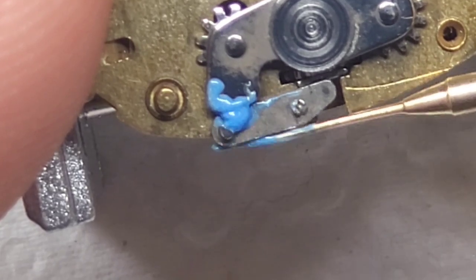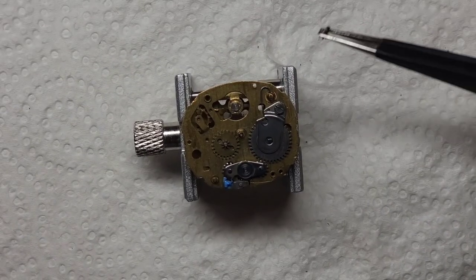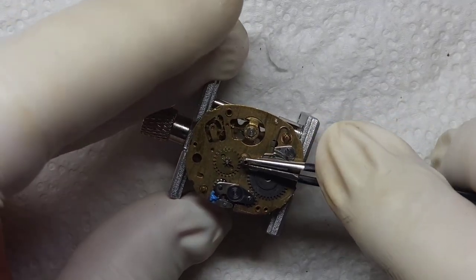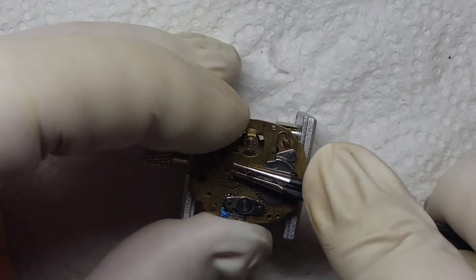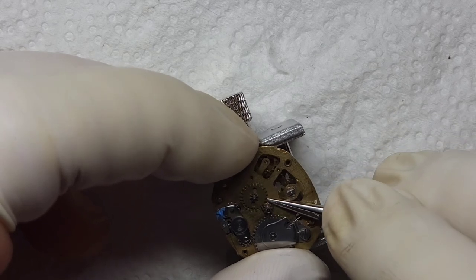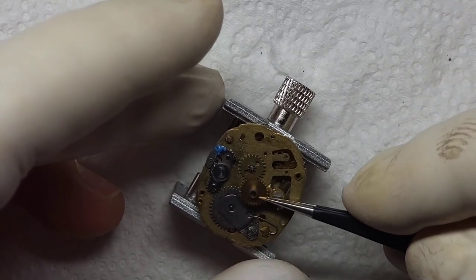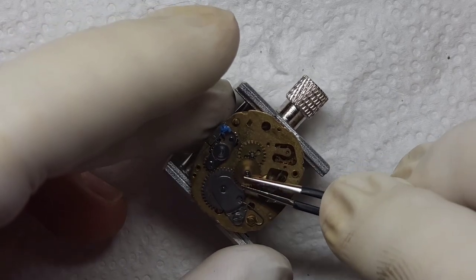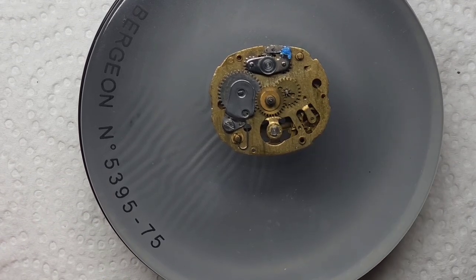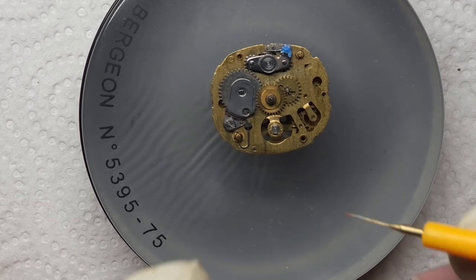That should hopefully make it a little bit easier to move. This is the fun of the hobby - trying to make sure you do things as much as you need to and not any more. Now we're running, let's drop that cannon pinion back on - just need to make sure the old teeth are aligned with that intermediate wheel next to it. As far as I can tell, that is actually only an idle wheel transferring the minute movement to hours. The ratio between these cannon pinions, that intermediate wheel, and the hour wheel going on now is probably about 60 to one. Now we've got a running watch - the motion works, what there is of it, is assembled. Incredibly satisfying to watch.